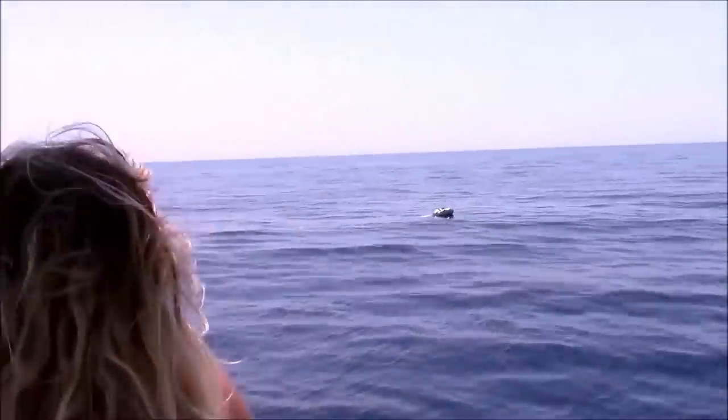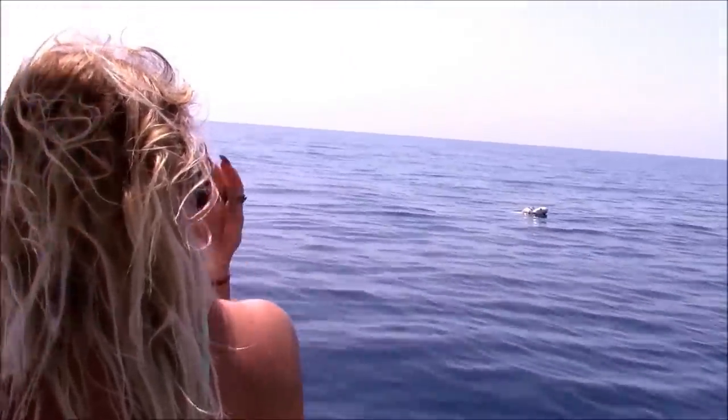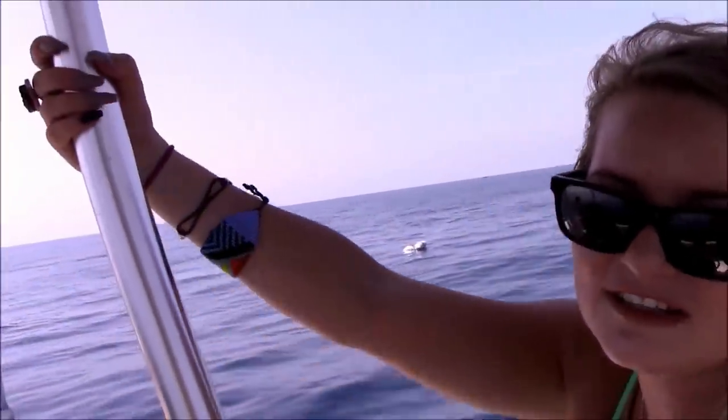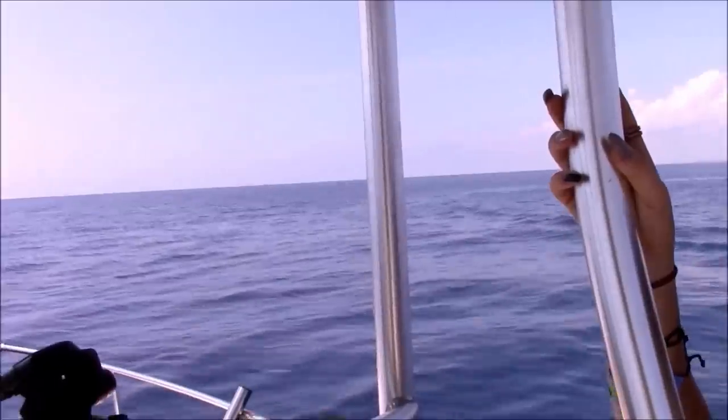So we're running along out here and we see this gigantic Star Wars balloon. So we're gonna check it out for dolphin. No dolphin underneath it. So we're gonna go rescue it though. Yeah, we have to save the planet one step at a time. Get the plastic out of the ocean. Exactly.